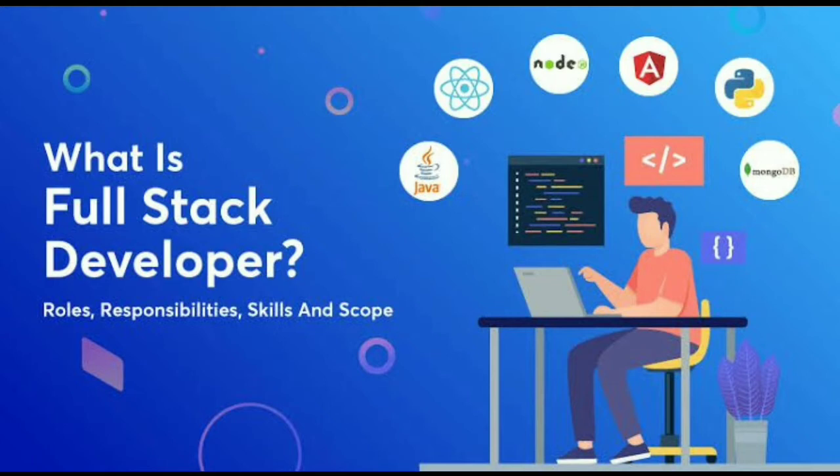Client software means HTML, CSS, JavaScript, jQuery, Bootstrap, Angular, and React.js. Server software means the backend, like PHP, ASP, C++, Java, Python, Node.js, and Express.js. These are the different technologies used by a full stack developer. And for databases, there are SQL, MongoDB, and MySQL, and different types of databases are used as well.